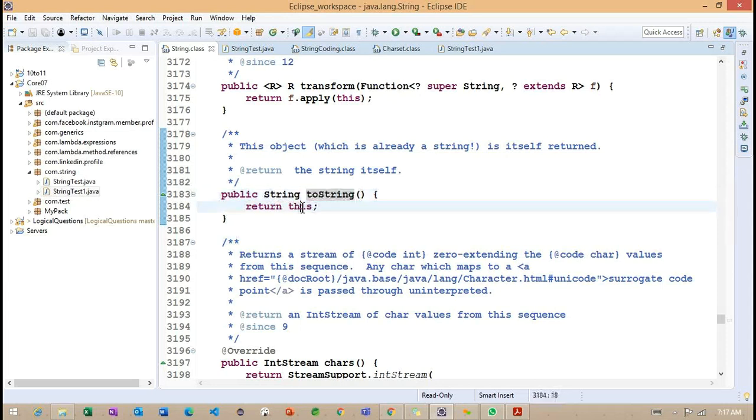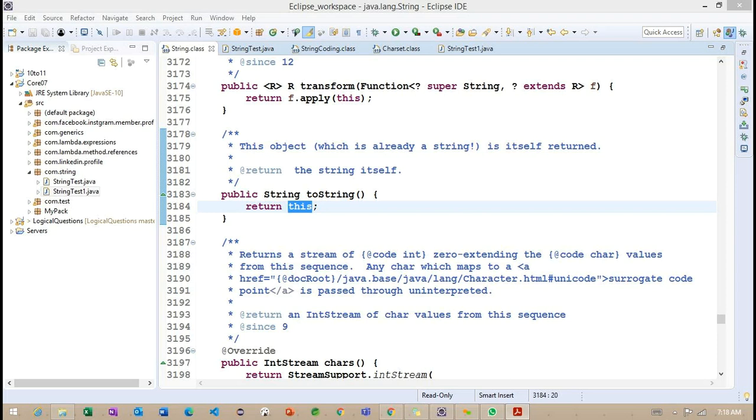Now you can see it is overridden here. This is trying to return the current object here. Right. What is the current object? Whatever object we are going to return, the current object, the particular message is going to return here.